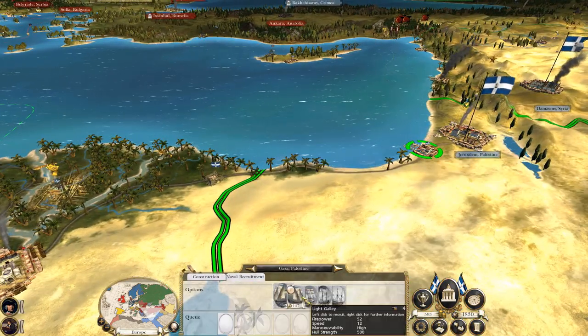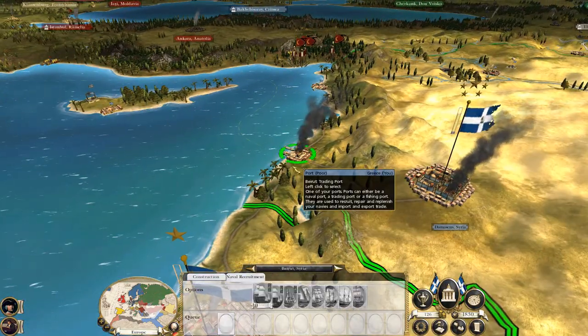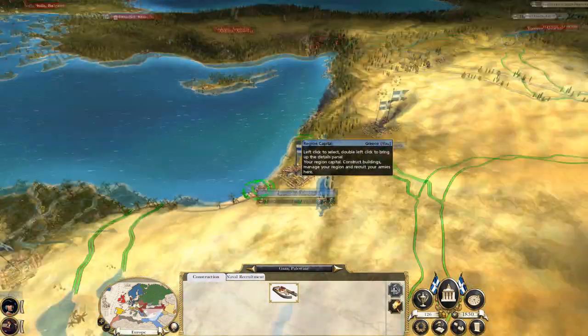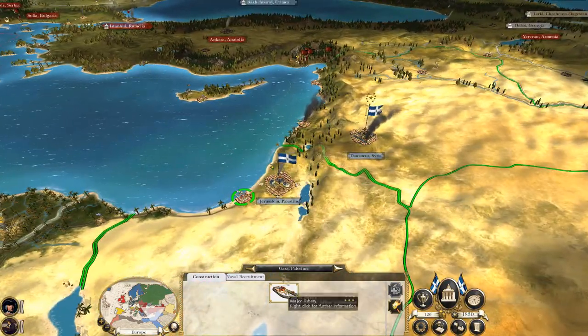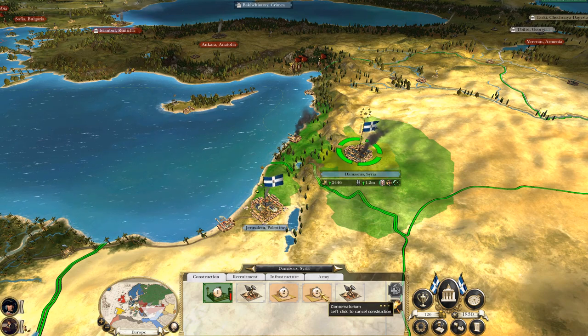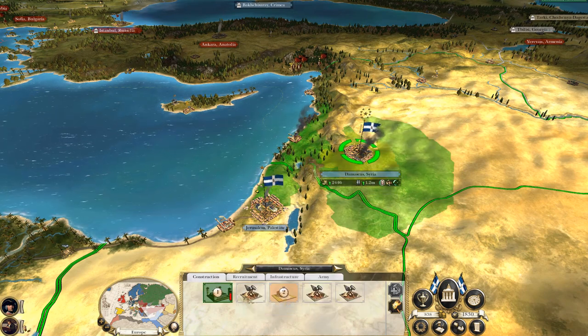Let's upgrade, build a light galley to occupy the port. Am I okay? Because I can't. Okay, I am gonna want to trade out of Damascus. If I do that, because you don't need it strictly speaking yet. No, actually, it's pretty broken.